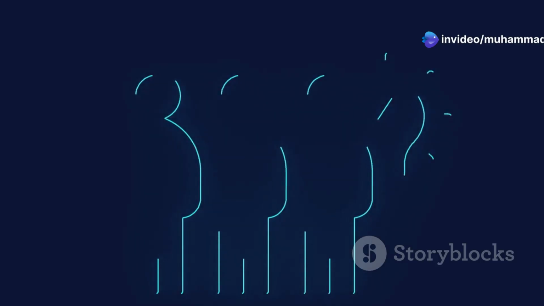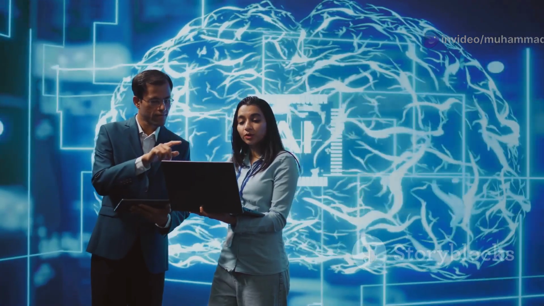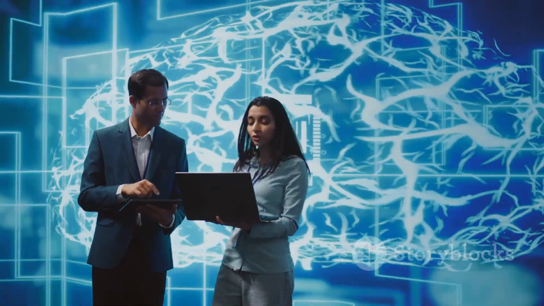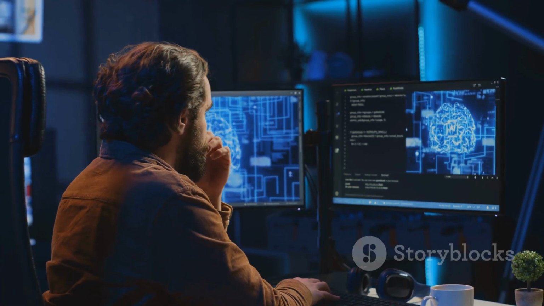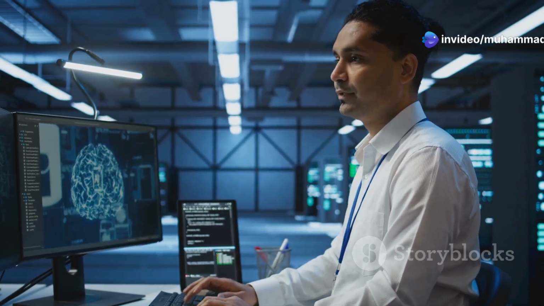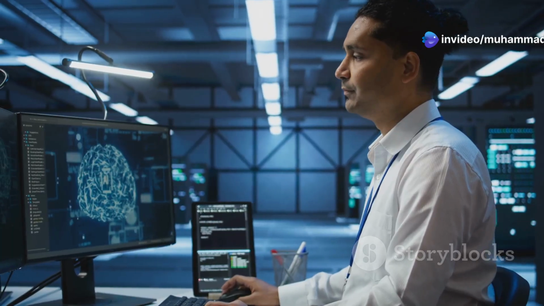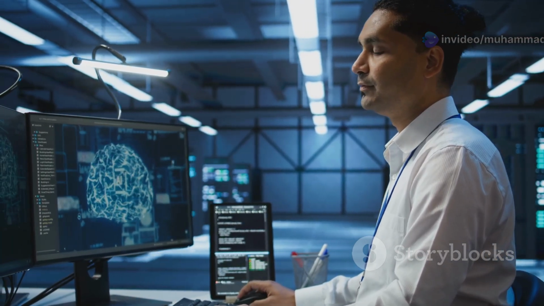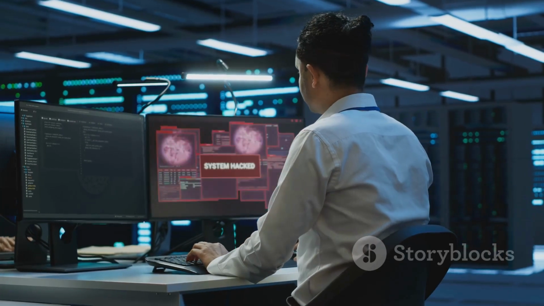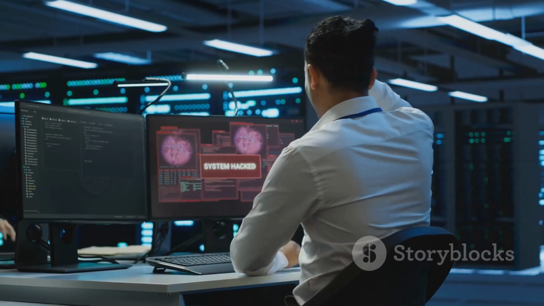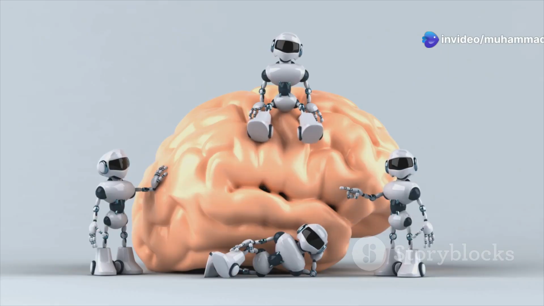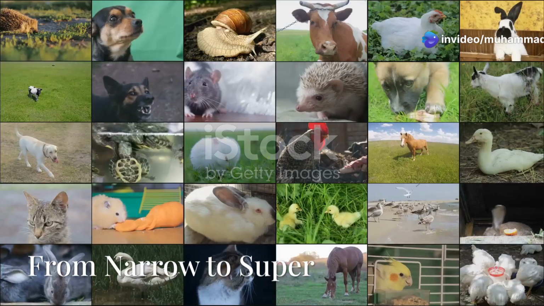What makes us intelligent? We learn, we reason, we solve problems, we understand language, we perceive the world around us. AI aims to replicate these very human capabilities in machines. We're talking about things like learning, reasoning, problem-solving, understanding natural language, and even perception. It's about creating systems that can analyze data, recognize patterns, make decisions, and even predict future outcomes. It's like giving machines a taste of what it means to think.